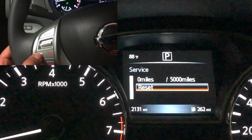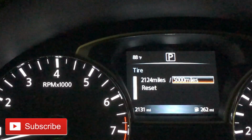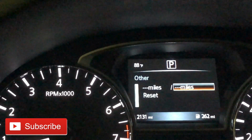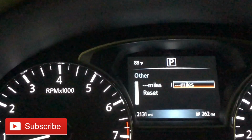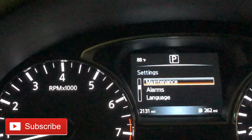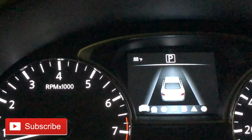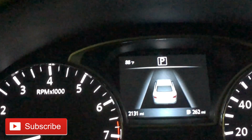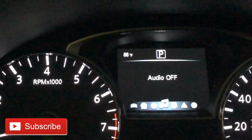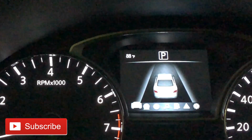Then you're going to hit the back button, and then scroll down to the next one and keep doing the same thing as you go through all of them. Tires, and if you have the other. After you're done with that, you're going to hit the back button again, and then once more to get to that setting, and then you're going to hit the button that has a small square on it on your menu, and that'll bring you right back to the beginning page here. That is it. That same square button again scrolls through all the settings on your screen to get you down to your settings page.